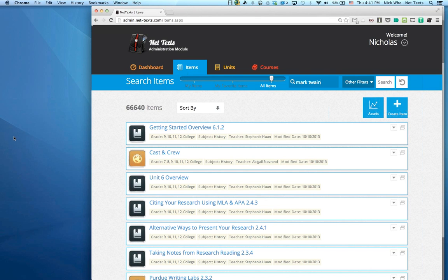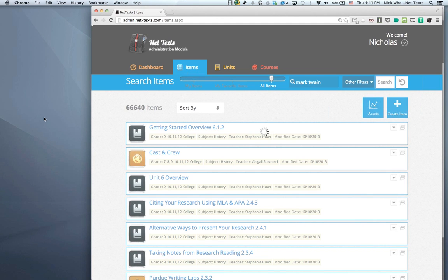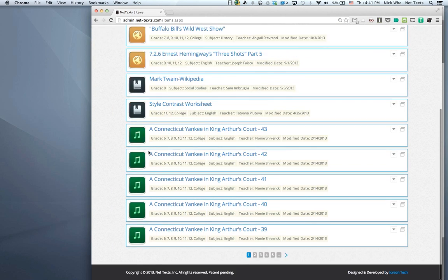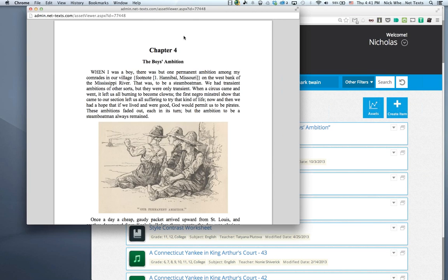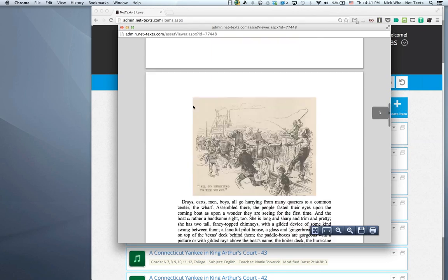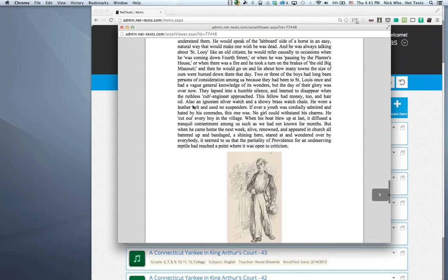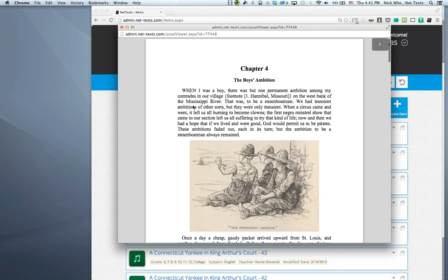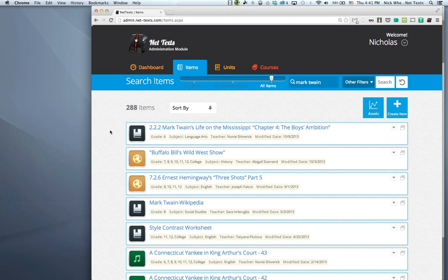I'm just going to mute you again because I'm getting a lot of feedback. Again, you can type anything in the question box and then I'll be able to see that. If I search the whole site for Mark Twain now just to find some books, we see here this is a chapter from a Mark Twain book. This is a book that's out of copyright in the public domain, so we're able to upload this and share it freely. So this would be how you would be able to use free books using NetText.